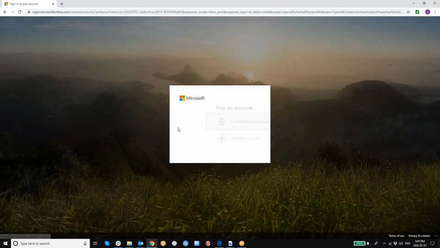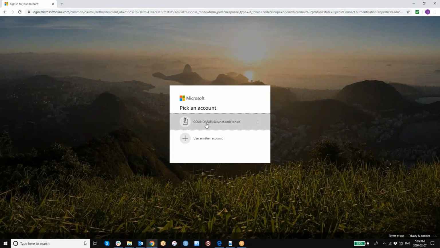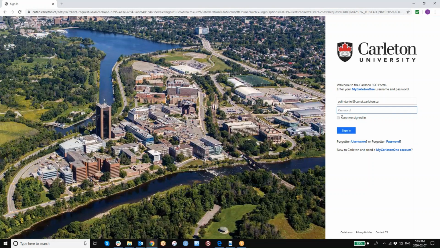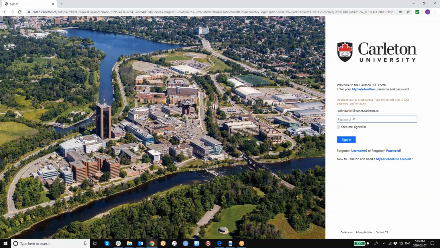I already have an account, so I'm going to go ahead and log in, in this case, with this Microsoft account that I have at Carleton University. It's going to ask me to log in to my Carleton account, which I will do. Whoops, I'll get it right.